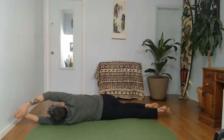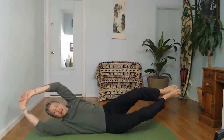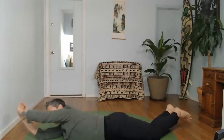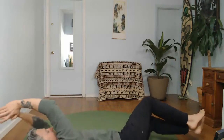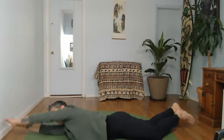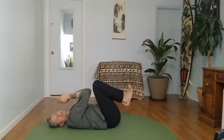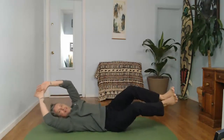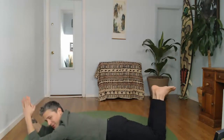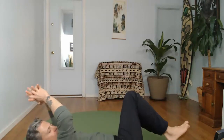This movement is really good for contracting the abdominal wall, especially on the sides as we come into this side position here. This is really good for contracting the internal and external obliques, which is really nice. Take your time, make sure you're breathing. Got about 20 seconds left. Nice and easy. This doesn't have to be all that difficult. Feel the ground massaging the body as you roll. 10 seconds, going right back into our rocking.